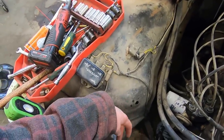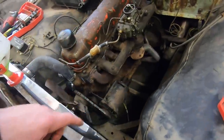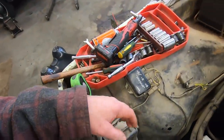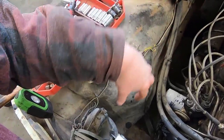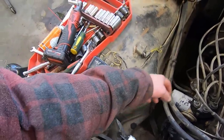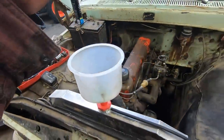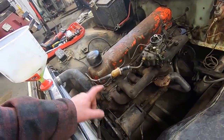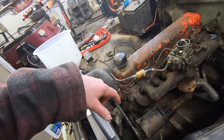Also, Ford radiator mounts suck. They got these clippy bolts, and over there, I think the core support's kind of tweaked a little bit. So I couldn't get the bolt in, so I had to put a nut on the backside, and I had to give her the old reach around, and laying on my back, things weren't going real well, but we got her in there. We got a 3/8 bolt with a whiz nut on it. And I think we're done up here. Everything's wired up over here. Everything's hooked up on the carburetor. Generator's wired up. Belt's on. Radiator hoses are hooked up. Engine mount's tight.